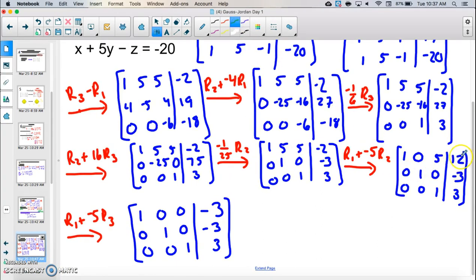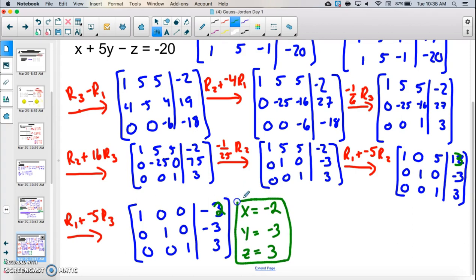Alright, the mistake has been found. This should be a 13. So then when we add the 13 and the -15, we should get -2 here. So what that means is our final answer is x equals -2, y equals -3, z equals 3. So you'll notice, even I made mental math mistakes, so it's really important that you go back and check your work, or just go really slowly without the time pressure of a video.